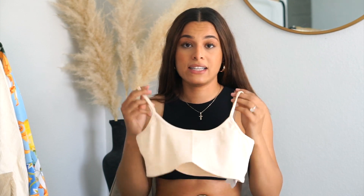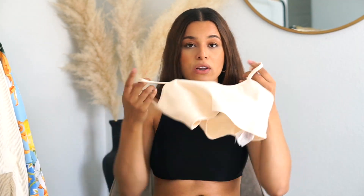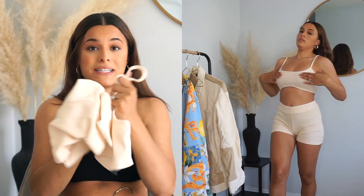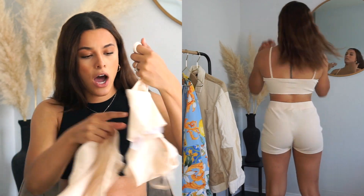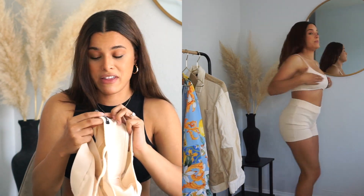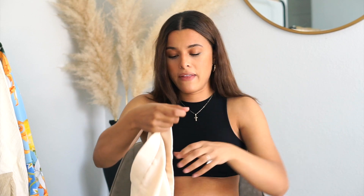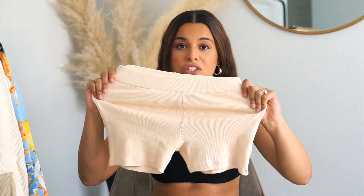The next outfit is this super cute basic cami crop — it's really short, almost like a bralette, but it's the perfect crop length for me. It is a little bit sheer so you will need to wear pasties with it. It also has matching shorts — they don't come as a set so you'll have to match them separately, but I got the cream color because I thought it was really cute. I got the top in a size 6 US and the shorts in a 4 or 2 — they use UK sizing so I try to go off US sizing.